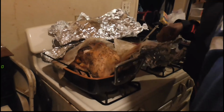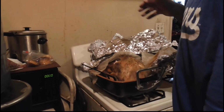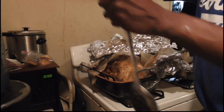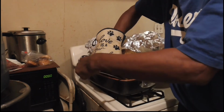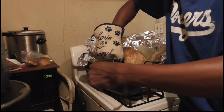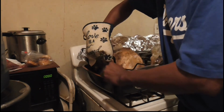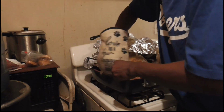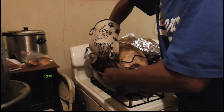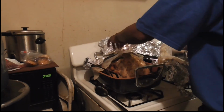I need to grab that spoon and put some more juices on it. Let me cover it up so the juices can stay inside. I heard that on the tutorial. Okay? Let me see here. Spoon. See if I can get up some more juices. See, more juice. Put some more basting on it. And I'm just gonna cover it back up. And that's about it for this tutorial.